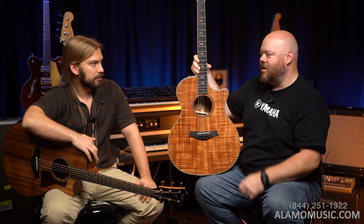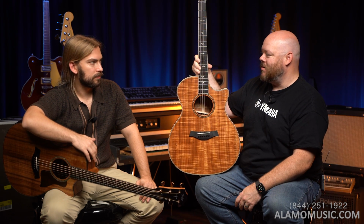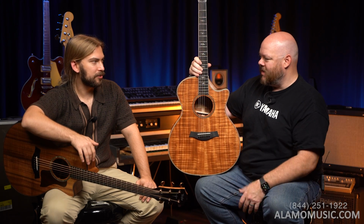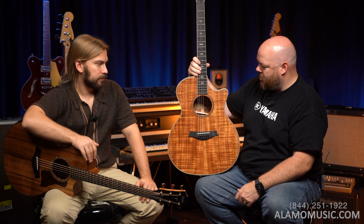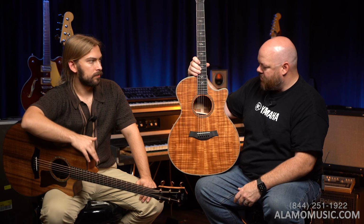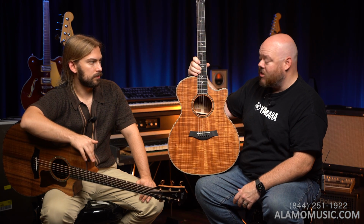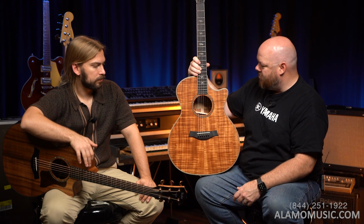We've seen some other KOA guitars. We had that old Martin prototype that had some really nice KOA on it. Really cool. But comparatively, that was 20 years old, and it's very hard to find a KOA guitar that's built to this kind of level and really has this aesthetic of the wood. A lot of it's a lot more plain just because that's what's available. So, yeah, it's a real treat to see stuff like this, to be honest.